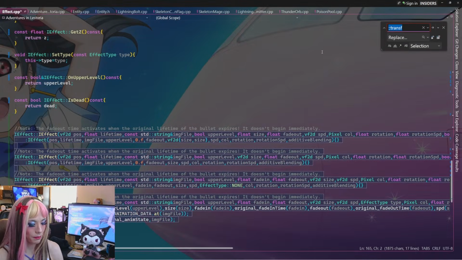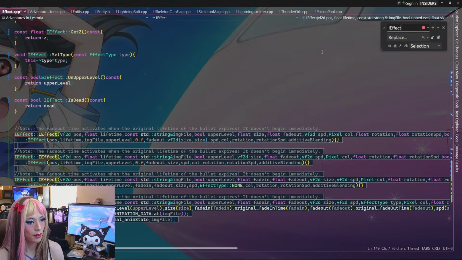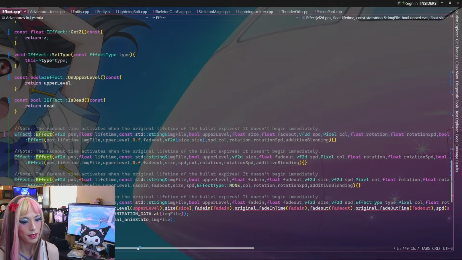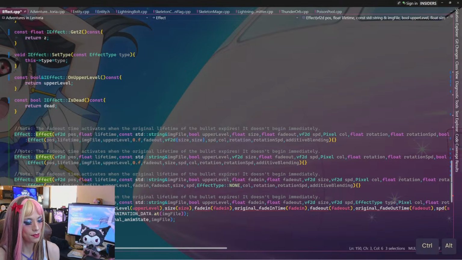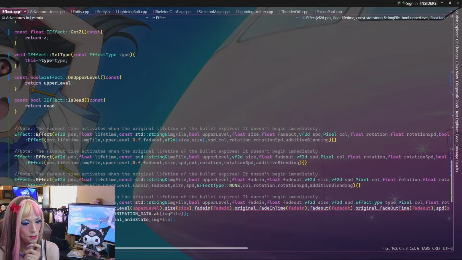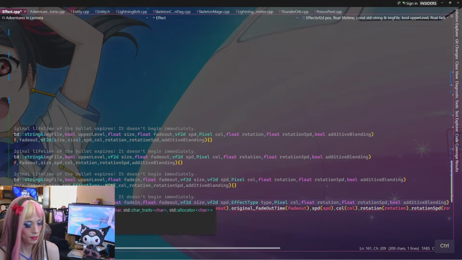Do a quick find and replace. That should be all we have to do other than call the derived IEffect functions. Yeah, I guess we would just pass these all into an IEffect version of this.